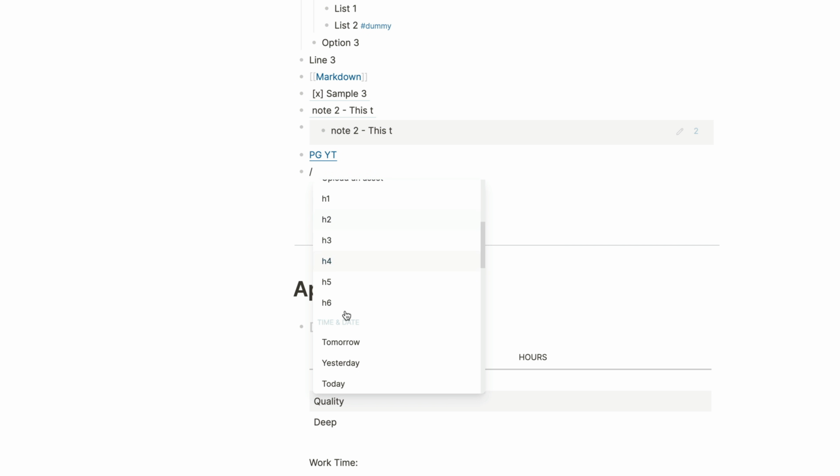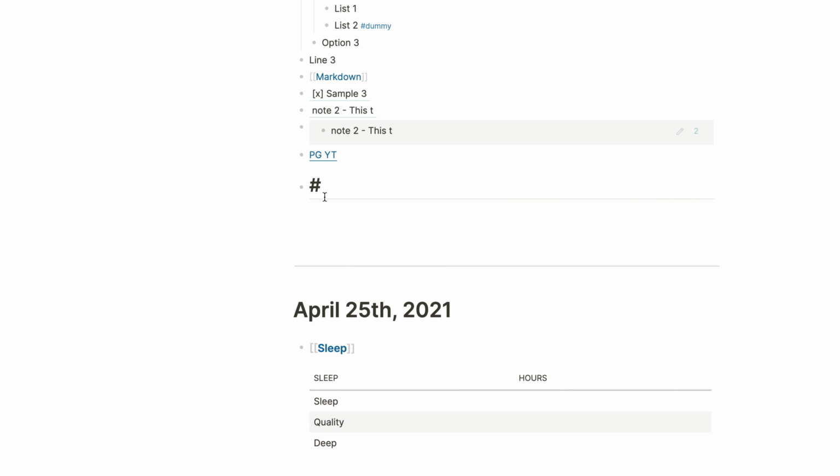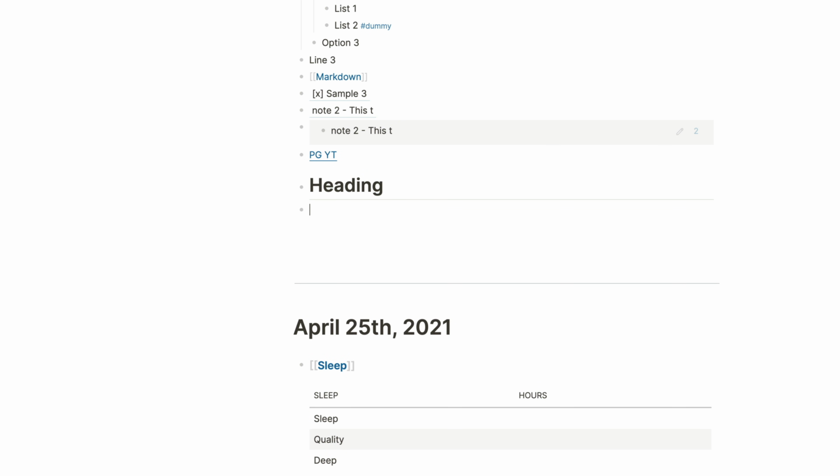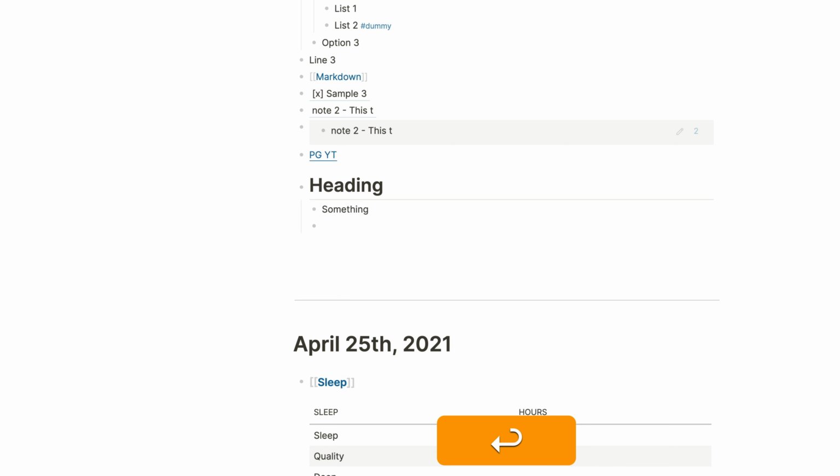Now you have your other headings as well. Now, let me just show you this. This is very similar to Obsidian. So one will make it one heading. Now just something of note. So heading. Now if I write something here, let's write something very innovative. Okay. Now as you can see, this is not part of this. So for doing that, I'll just press tab and it's automatically become part of this. So as you see, it's become part of this, right? Now we press shift tab, come out again.